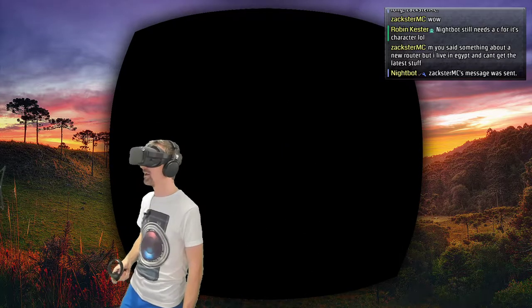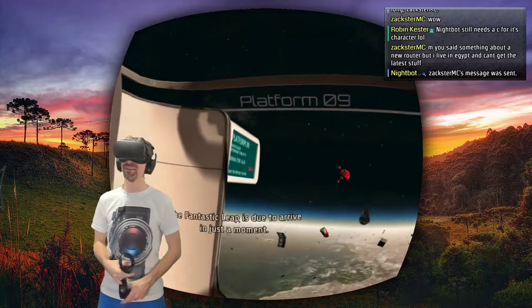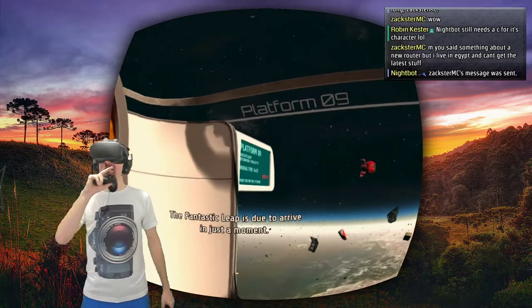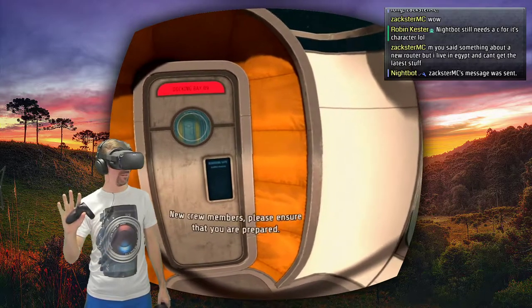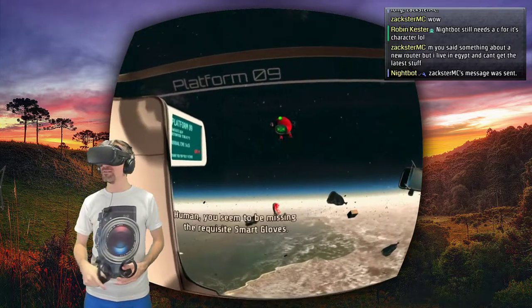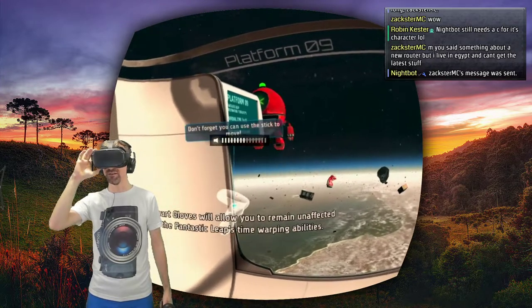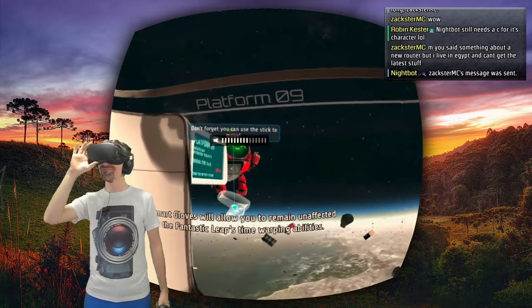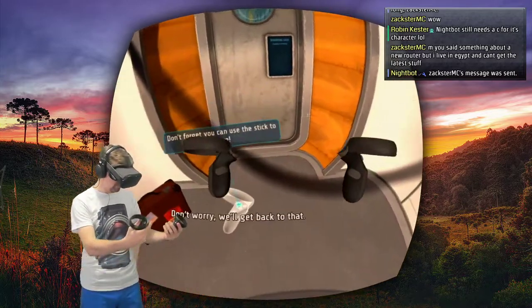Zaxter MC says, you said something about a new router, but I live in Egypt and can't get the latest stuff. Don't worry, Zach. I'll touch on that. The requisite smart gloves. You don't need like 5G or anything. Will allow you to remain unaffected by the Fantastic Leap's time warping abilities. Don't worry, we'll get back to that.